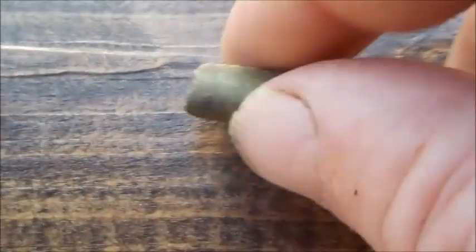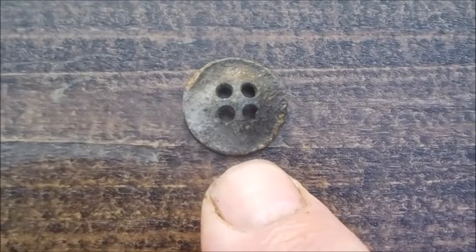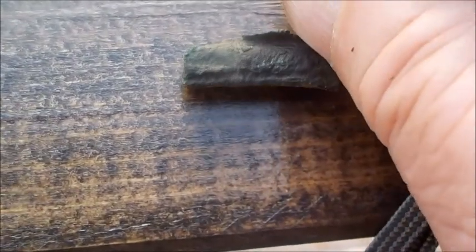That was an old piece of pottery that I found, and that's a few hundred years old, I reckon. An old button from the 1800s, I think. This would be from the 1940s, probably early 1900s, middle 1900s. This was a big piece of lead. I think it's lead. It's non-ferrous anyway. Looks a bit greenish there, with like a lip on it, as if it's been turned over. So I just thought I'd better bring it back, clean it up, and see if I can unwind it. But it's just one piece.